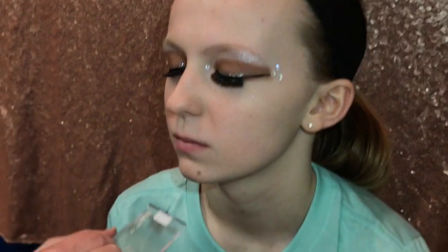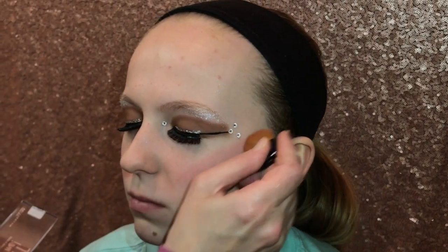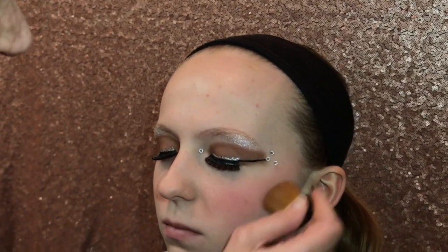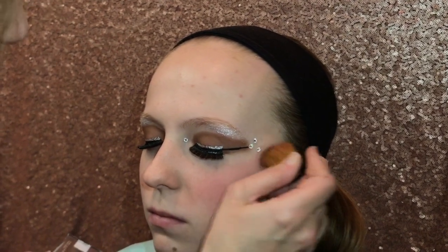Again, no blending in, this is stage makeup. So nice, definite line, right on the cheekbone into that hairline, just like that. And it's darker than you think, because those stage lights really make the students pale on stage. So right on that cheekbone into that hairline. And then the other. And again, you can use any kind you want.